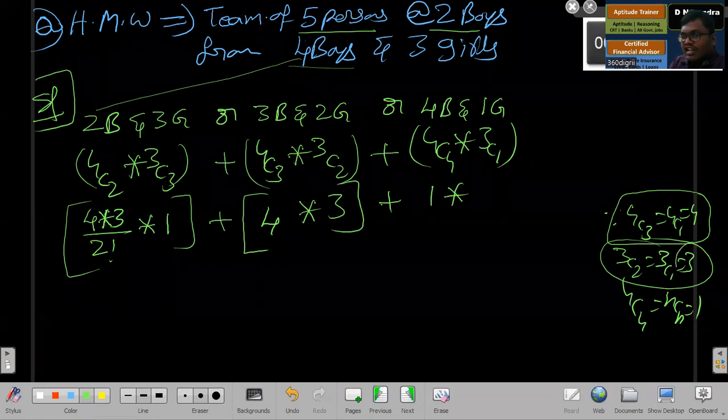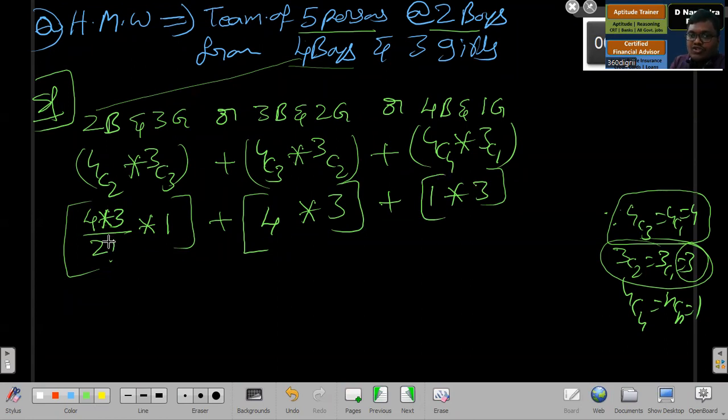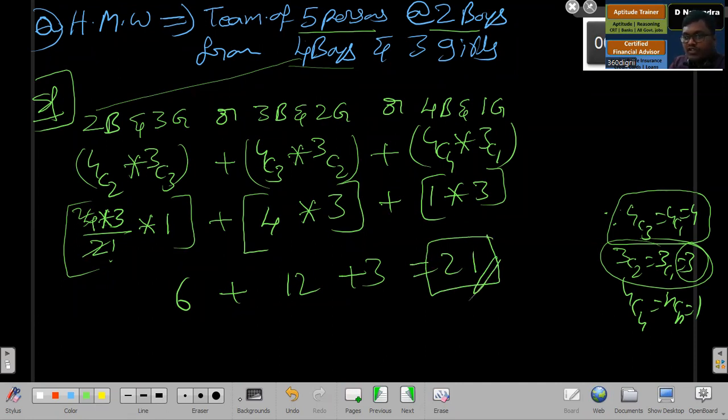3C1, I already wrote 3. So 2 1s, 2 2s, this is completely 6 plus 12 plus 3, that is equal to 21. 21, Prashant Babu, check it once. Check the calculations, guys, don't make calculation mistakes. To avoid maximum calculation, I initially gave these tips on how to make it simpler, okay? So I'm giving you 1 minute to copy. Meanwhile, mention if you made any mistake, whether you realized it or not. If you are not able to identify your mistake, please inform me in the chat box and I will rectify it. If not possible, send a screenshot to me via WhatsApp or mail, and I will check and update you where you made a mistake.